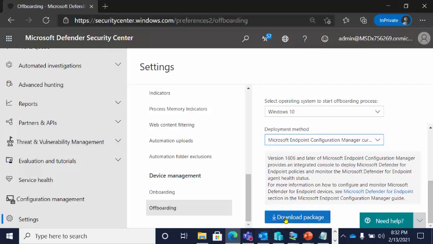So that zip file that you're going to download, I'm not going to go through that configuration again. You saw in Config Manager where you would select an offboarding policy, and then you could use this package for the offboarding policy, and that would cause the devices to offboard from Advanced Threat Protection. So the scenario might be that you have a certain number of devices that you want to offboard. So you would create an offboarding policy and deploy that to a unique collection containing those devices you want to offboard. You would want to make sure they are not in the collection for onboarding anymore, right? And then you would just deploy that policy to that collection, and you should be good at that stage.